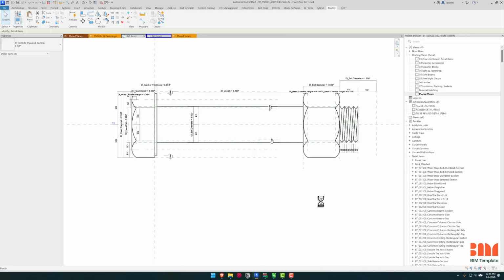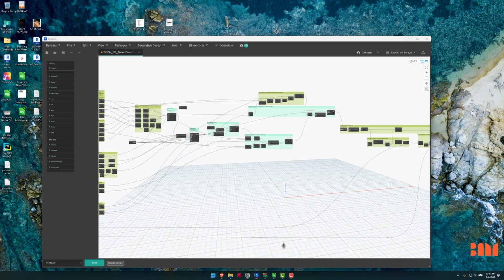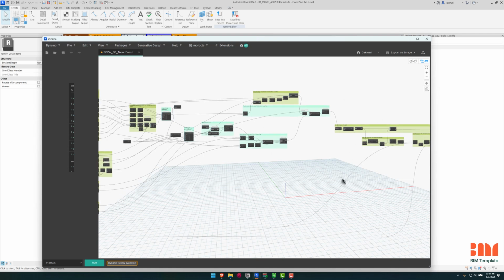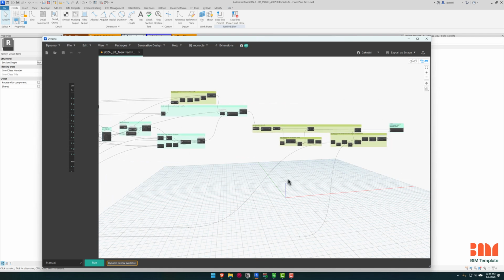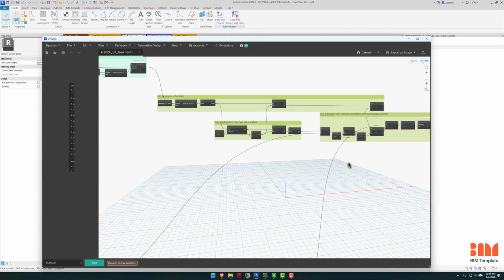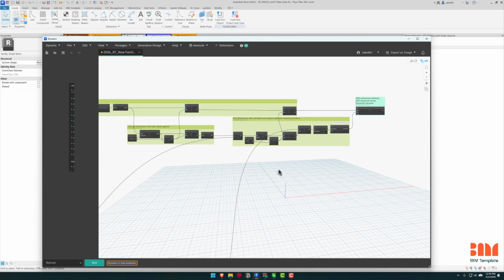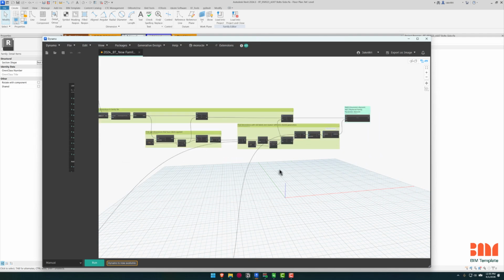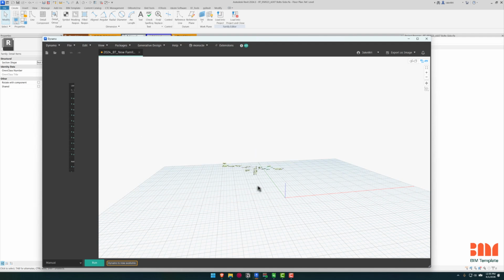And going back into Dynamo, once that information is all set up, we have the dimensional strings assigned, and we apply the correct labels. And that's really it. That's it for the Dynamo script. It took a little while to develop, but that made things move so much more smoothly, and we had to do so much less work on top of that. Moving up to 2024 was the choice to do that.